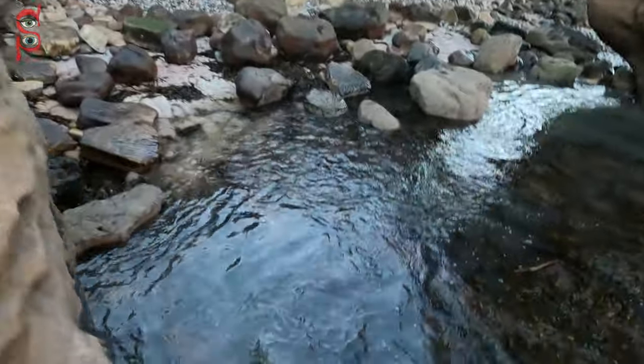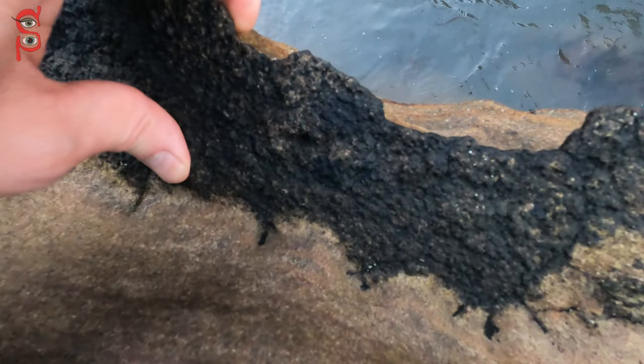Excuse me for being a bit of a saddle there, but I didn't actually know this was here. And look at this stuff, exactly like the Gegin. Even better example, I'd say. Look at it sticking out with the sandstone drying on top of it. It's the perfect example. I mean, look at it. You can see it running right along.